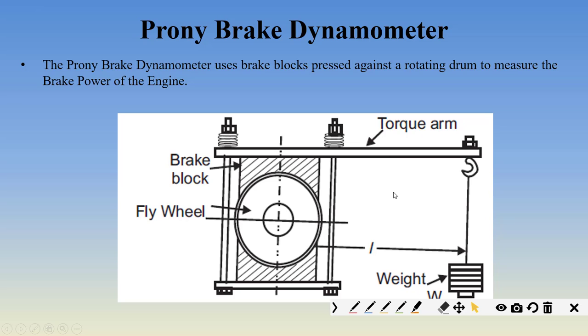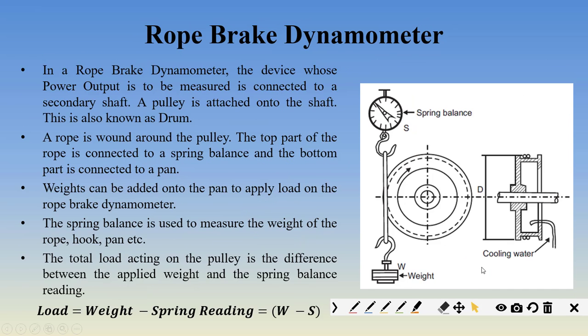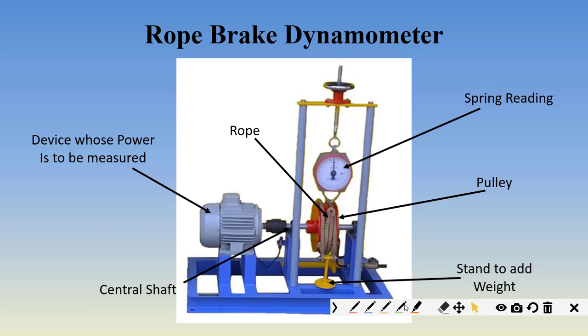Now the second mechanical dynamometer which often comes in your sums is the Prony brake dynamometer. See, the working of the Prony brake dynamometer is even easier than the rope brake dynamometer. What do we do in the Prony brake dynamometer? This is the shaft of the engine, the central shaft. Okay, see over here, what is this thing? This shaft and this connecting shaft which we are putting in, that is the one I just shaded.